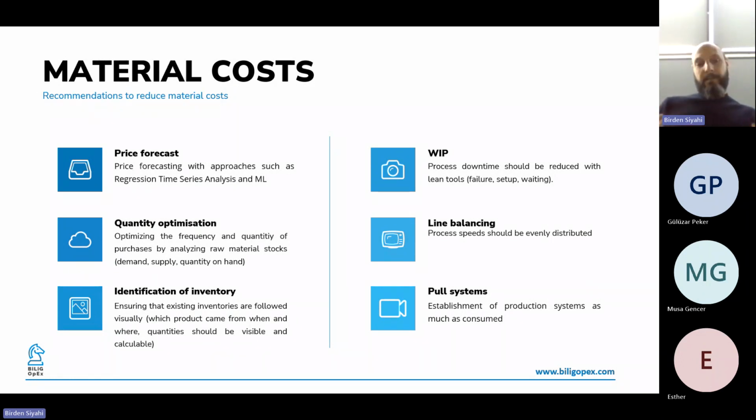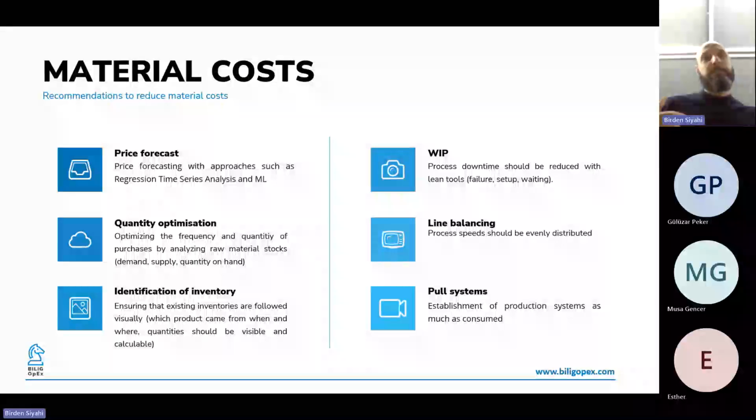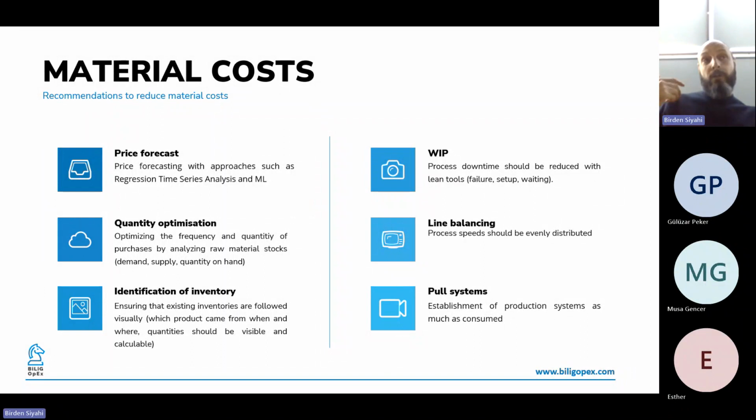But if you have more inventory than required, it will have some downsides for your company, like first of all a financial effect, and then there will be a lead time effect as well, because inventory doesn't move inside the company. You have to move the products or inventories as quickly as possible, so at the end you will be able to invoice them to your clients and get your money. That's why we can use some quantity optimization methods, like Lean Six Sigma or regression methods, to decrease the quantity of the inventories.